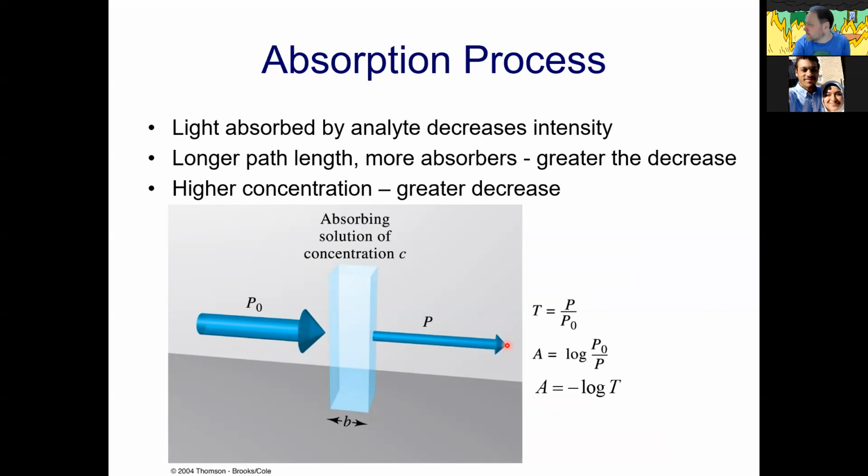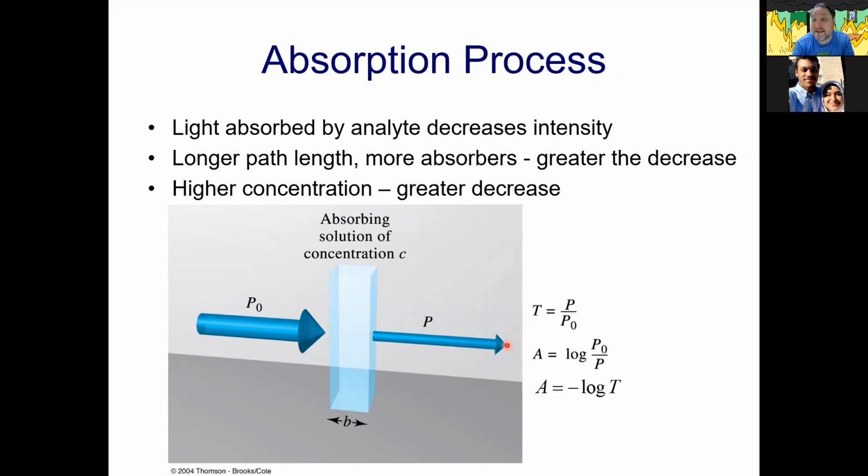If you think about something like a window, you usually think of windows as being pretty darn clear and able to see through. That's why we put them in places, because we want to look outside. But if you take that piece of glass and rotate it edgewise, so now you're not looking through the very thin part, you're looking through the length of the sheet of glass, it's not clear anymore, you can't see stuff, and it might be a little bit bluish. So if you get a glass stir rod in lab, just pick it up, turn it sideways and look down it. That's because it doesn't absorb a lot, but if you put a bunch of those things in the way, you'll start to absorb more light.